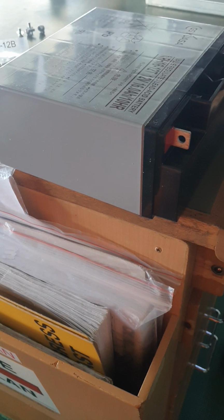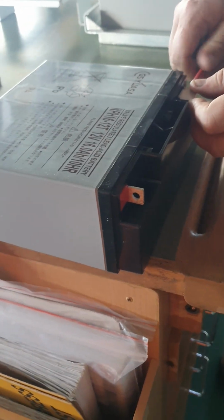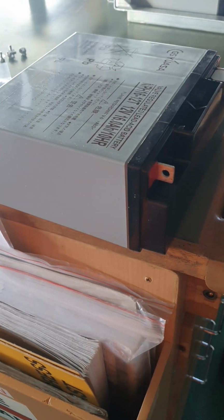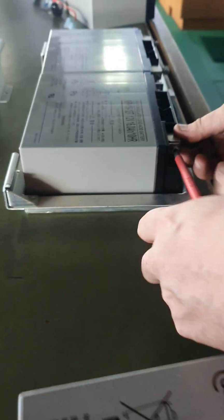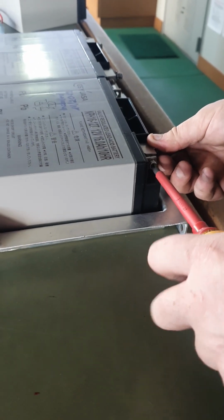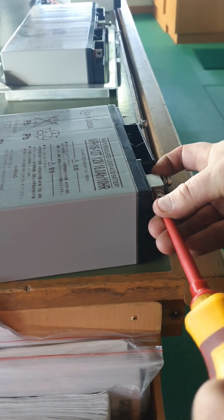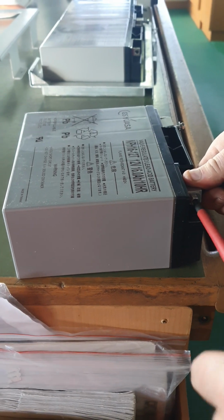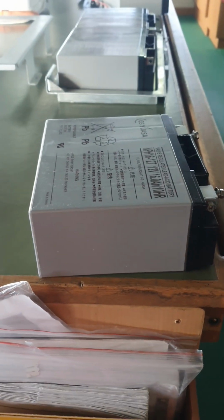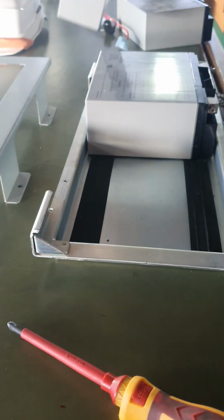So you will put a series connection. Series, positive, negative. Positive. So remove the socket and put here. It's 12 volts, right? Yes. Stuck. Then stay there for 5 years.